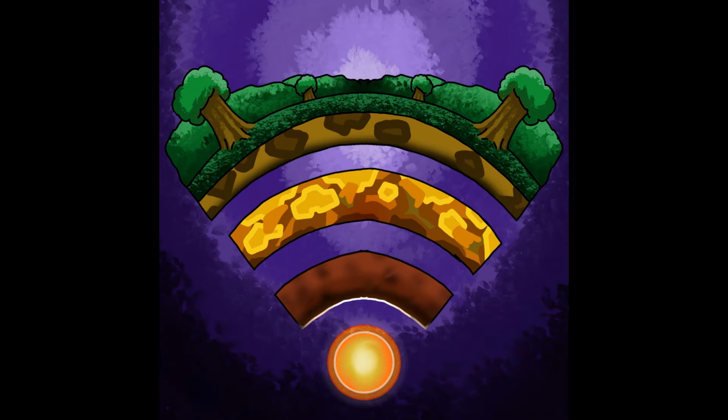So the places where the plates interact are called boundaries, and there are 3 types that you really need, because there are only 3 types: divergent, transform, and convergent. Let's start with divergent boundaries. This is where plates are moving away from each other. At these places, you always see new oceanic crust forming. As these 2 plates shift away from each other, pressure lessens on the mantle below, which allows for more magma to form and rise up.